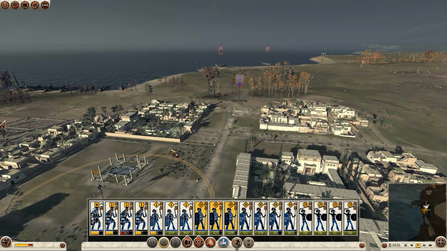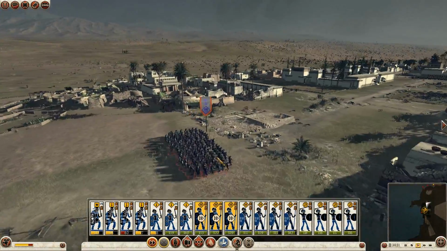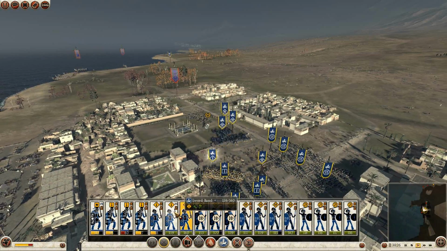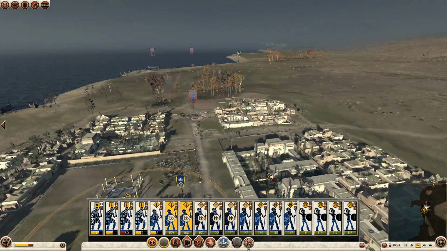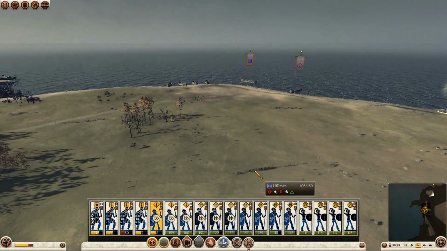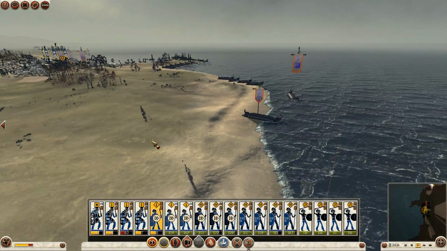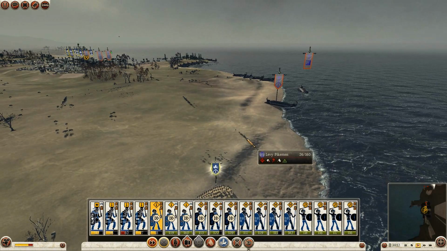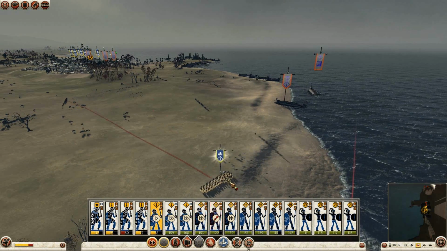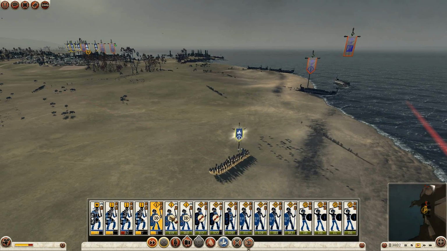Move the spear band over to the right. And it looks like we'll have to engage these eastern spearmen that have now landed. We can move over a couple units of sword band as well. And these stray units of men running away, running straight towards my sword band unit that was chasing off some of the skirmishers.